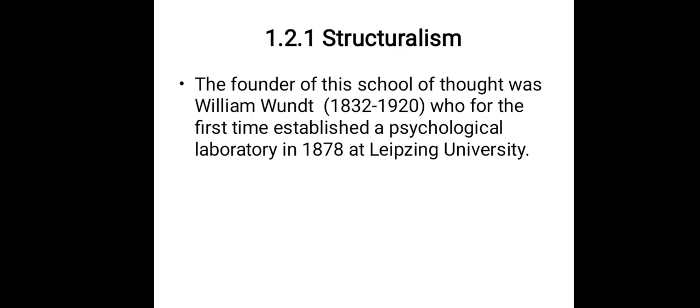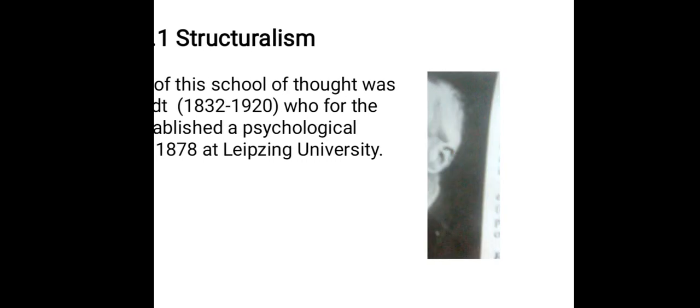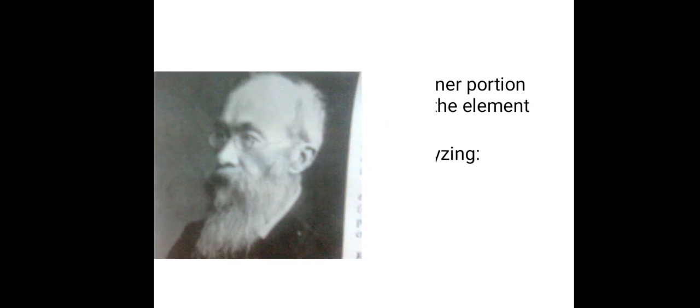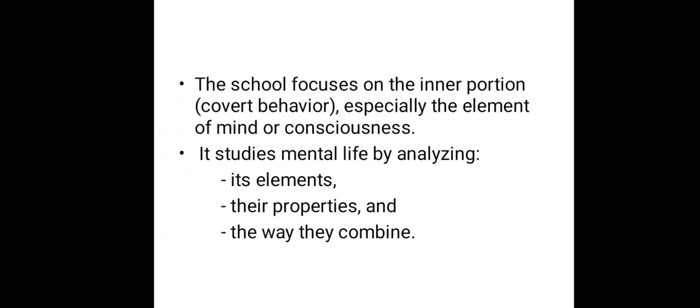atomism, and introspection. Introspection is the tool to see inside the human mind. So this is William Wundt, and the school focuses on inner perceptions, covert behavior, especially the elements of mind and consciousness. As I've said, it focuses on elements, the covert behavior, inner perceptions of people, and the mind or the consciousness. It studies mental life by analyzing its elements, their properties, and the way they combine.